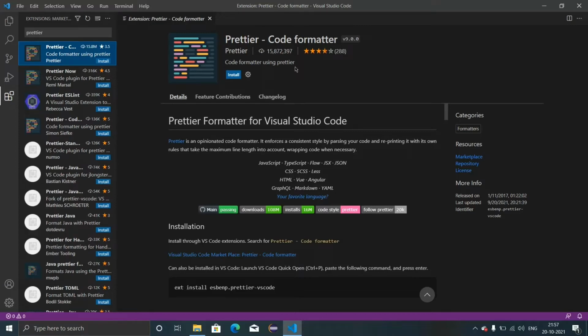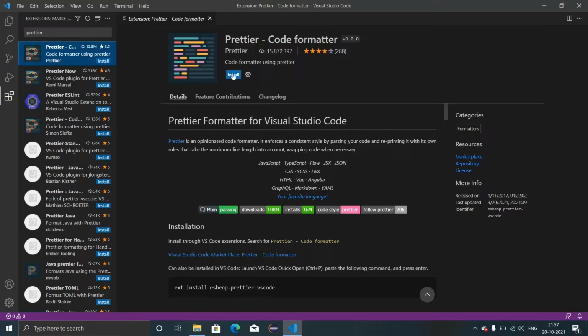Also, if you install this, whatever I'm teaching you in the whole sections will be very clear for you, because my code and your code look the same. So formatting is very important.